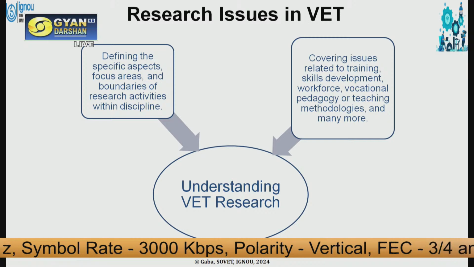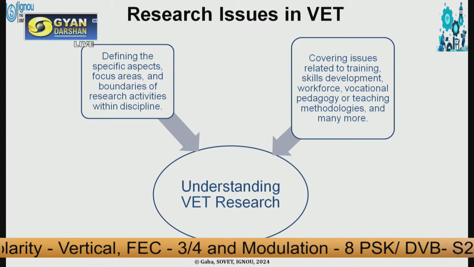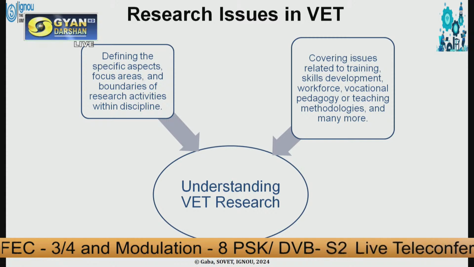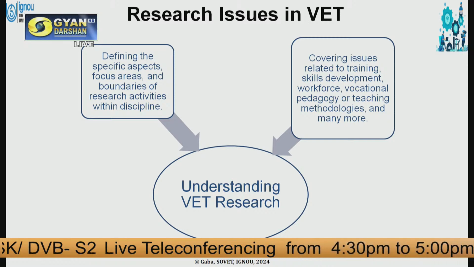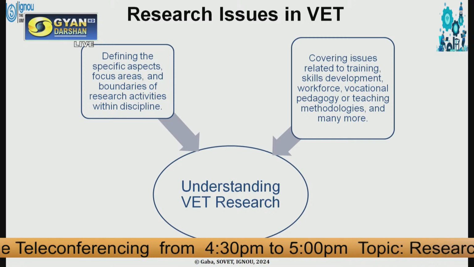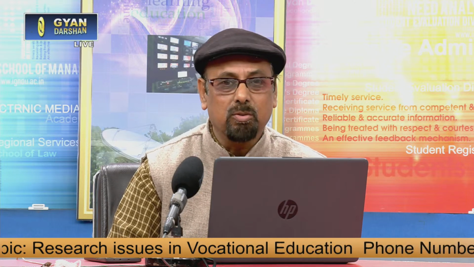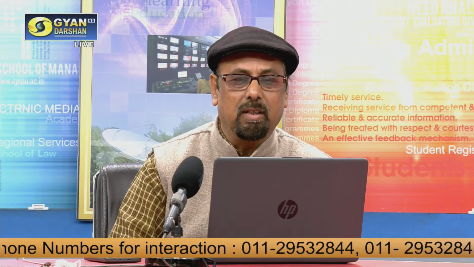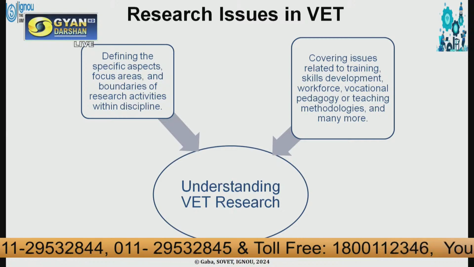We are offering courses and programs related to vocational education, defining the specific aspects, focus areas, and boundaries of research activity within the discipline, because we are not discussing all the skill development courses and all the professional courses. As a researcher, when you start research in vocational education, you should have a basic understanding of the vocational education conceptual framework, and also cover issues related to training, skill development, workforce, vocational pedagogy or teaching methodologies, and many more.